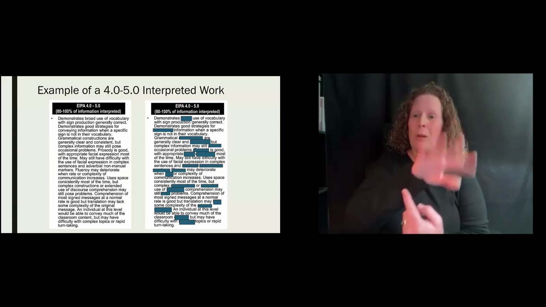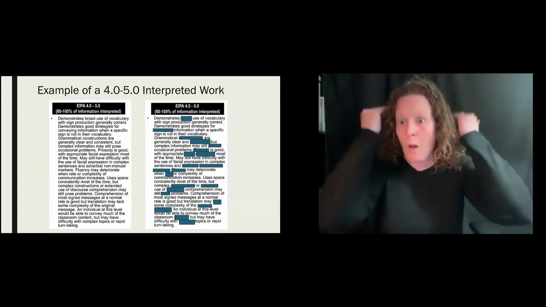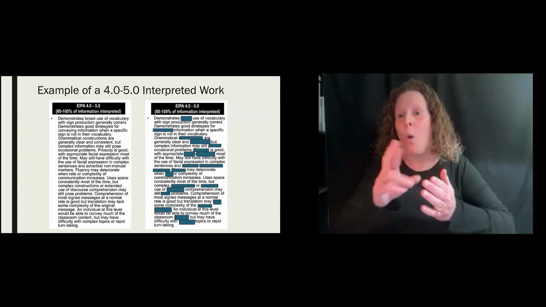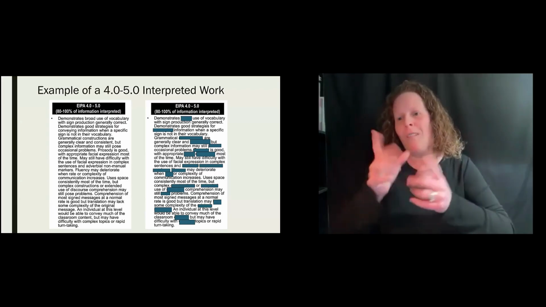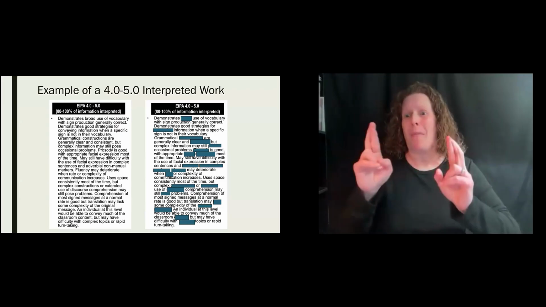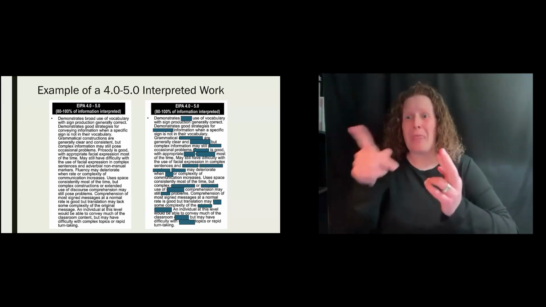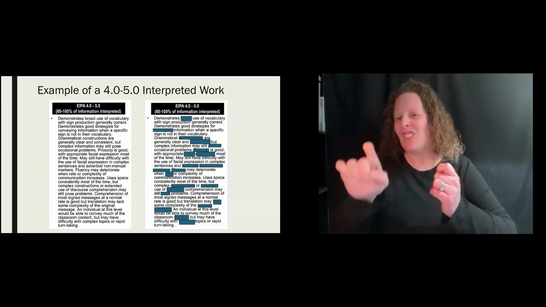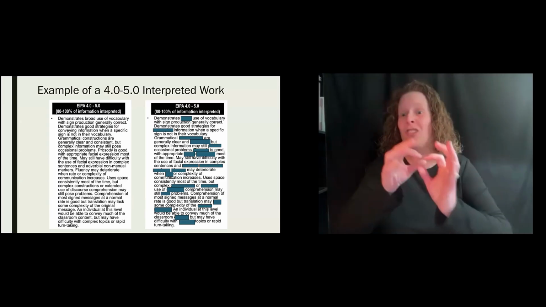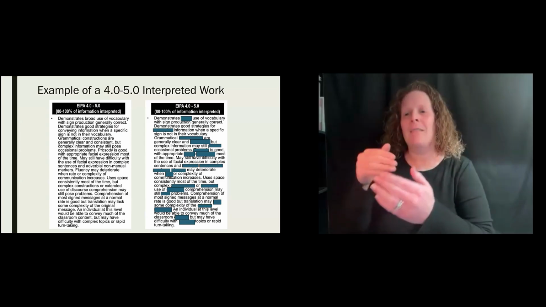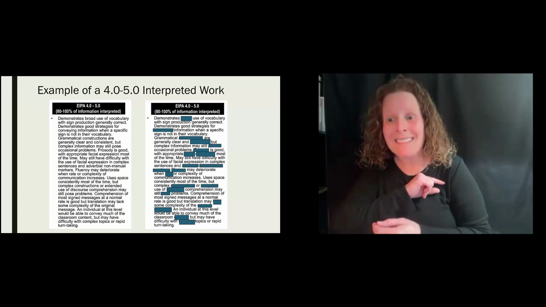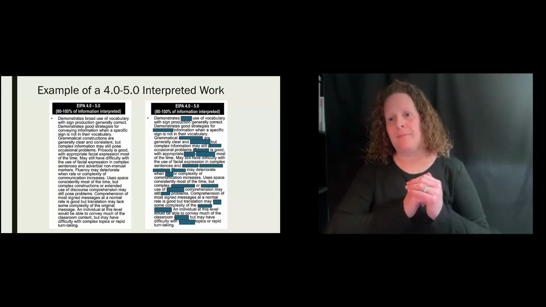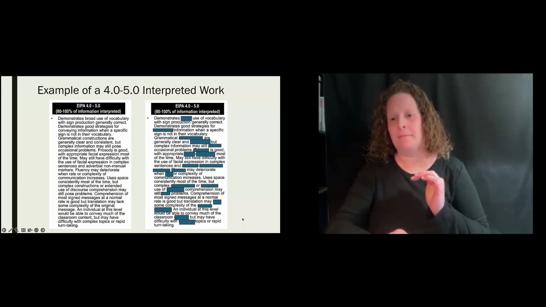And also with the previous 3.0 to 3.4, the interpreter was feeling overwhelmed. They were feeling like they weren't interpreting well. They were feeling like they weren't understanding what they were interpreting. You know, I call it, they were word vomiting, right? And they were hoping some of it will stick, and they were hoping they will understand something. That should not be the interpreter's goal, that constant hope and a prayer, right? You want to give these deaf kids as much access as they can, and you want to give the interpreters the ability to feel like they can do the job. And with a 4.0 to 5, you've got something going.